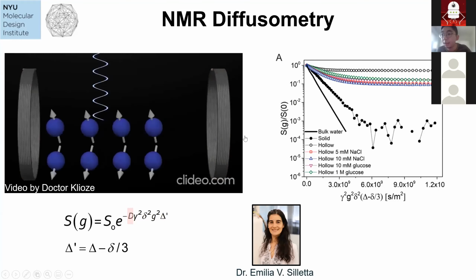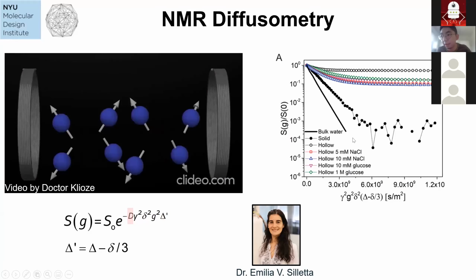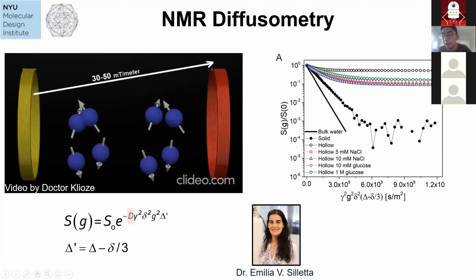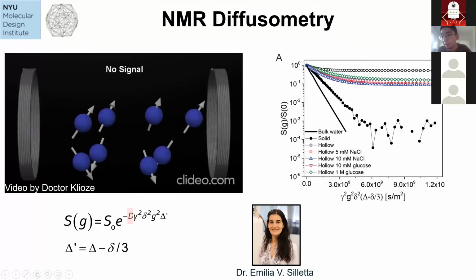And the conclusion we get is, for example, for NaCl, it can only be used to change the diffusion outside the capsule, and there's no change for the water molecules inside, which means the salt cannot penetrate the membrane. We can utilize the same strategy to screen what kind of species can penetrate the membrane so that we can further utilize them as the cargo to deliver in other places.